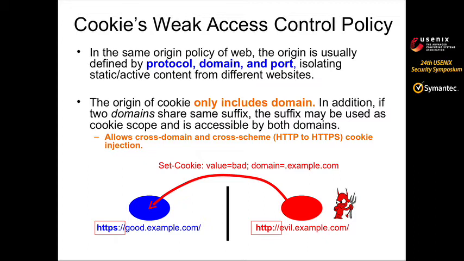If two domains have the same suffix, they may share some domain cookie scope. For example, in this scenario, the attacker can inject cookies into the good website, just because they have a shared suffix and shared cookie scope. Even if one is HTTP and another is HTTPS, that doesn't matter because protocol is not included in the origin.